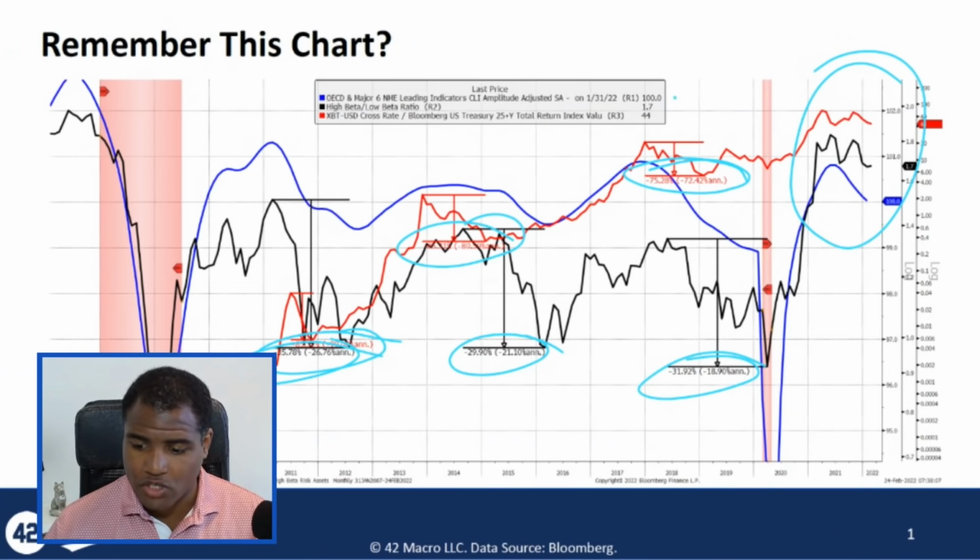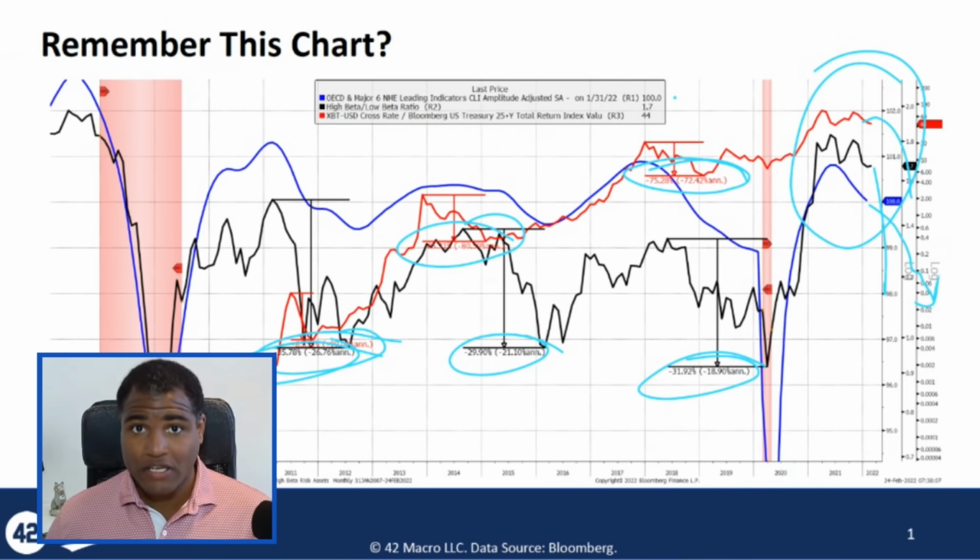And so taking it back to this chart, the blue line is going to continue heading down over the intermediate term. And the reality is it's very likely to see a big decline in the red line and the black line from here. We've already seen a lot of pain in those types of securities and assets, but the reality is we haven't seen anything yet, to the extent we start to understand the impact of not just Fed tightening, but global monetary tightening and global fiscal tightening as we progress throughout this year.